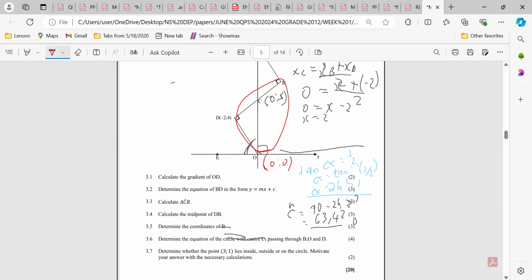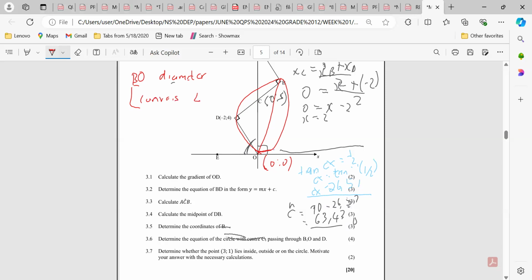Which one is the diameter? OB is the diameter. Okay, we come and draw our diameter. Now we need to tell them that this one is the diameter. So we're going to tell them BD, BO is the diameter. Then they're going to ask me, why am I saying that? Because it's not so obvious. They're going to ask me, why didn't you say DO is a diameter? Why didn't you say DP is a diameter? And then we're going to tell them it's subtended by a 90-degree angle. Or we can say converse. We can use the converse.